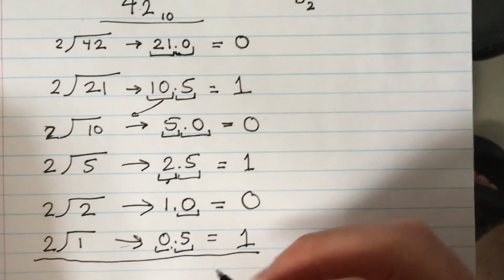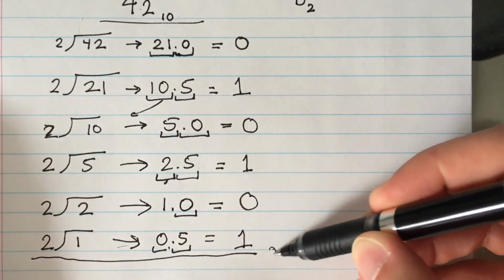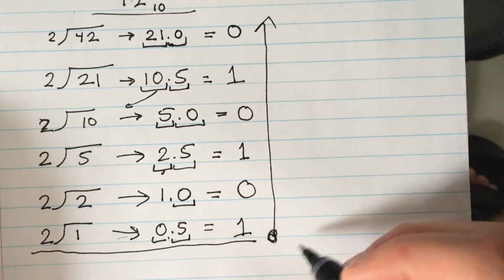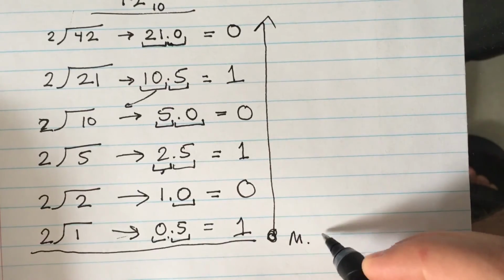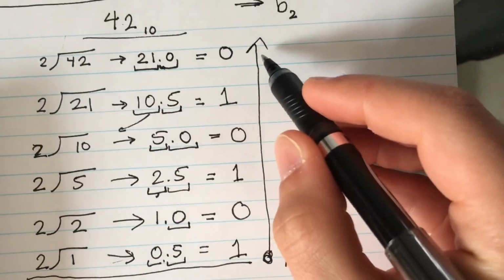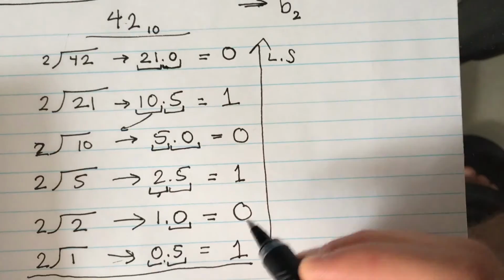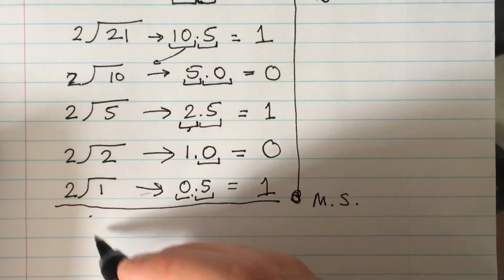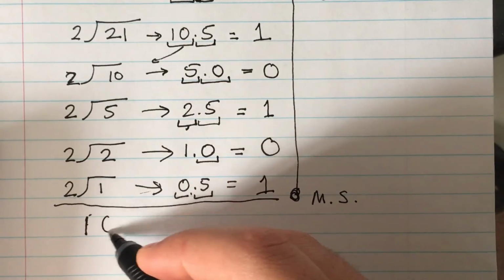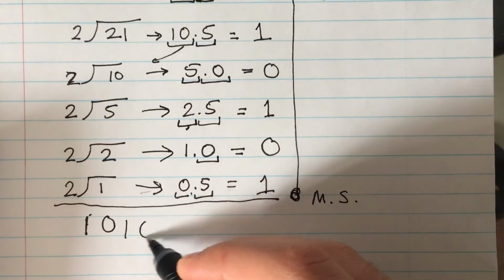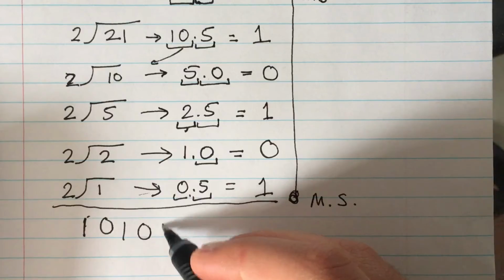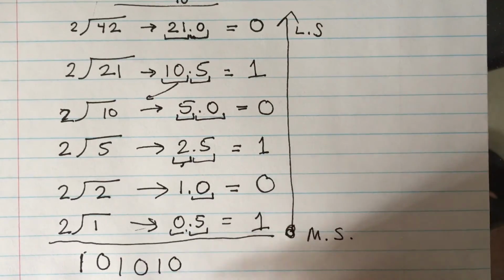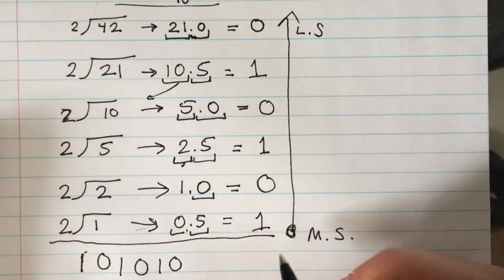And so the order is starting from the bottom, all the way from the bottom and going to the top. The bottom here, we call the most significant, MS for short, and the top right here is the least significant. So you would write it starting from here and going up, which would be 1, 0, 1, 0, 1, and then on top we have another 0. So it's pretty much 1, 0, 1, 0, 1, 0.